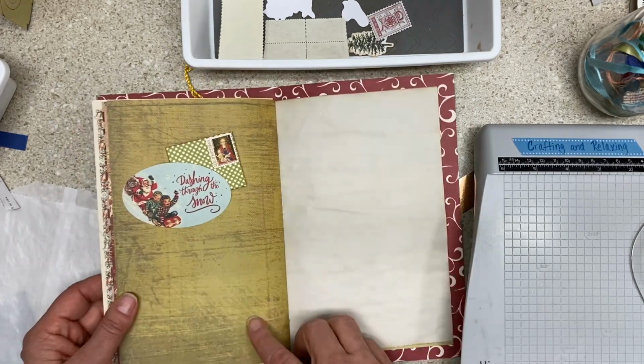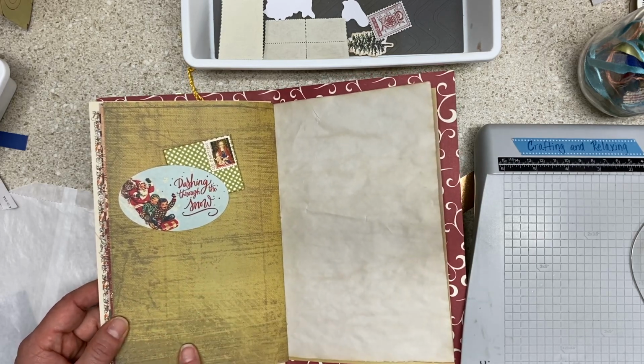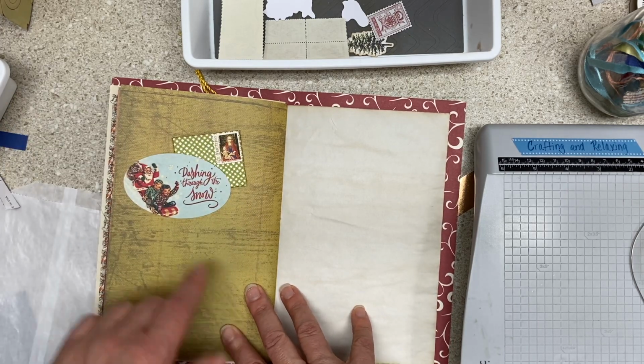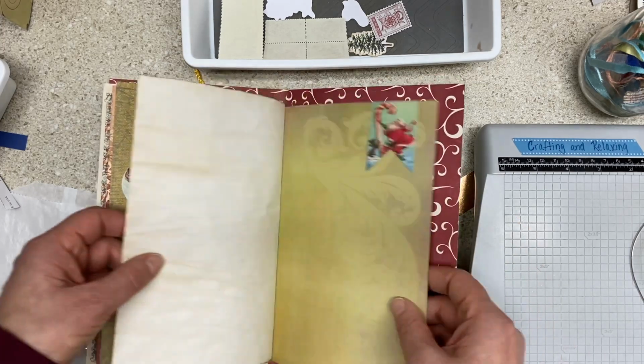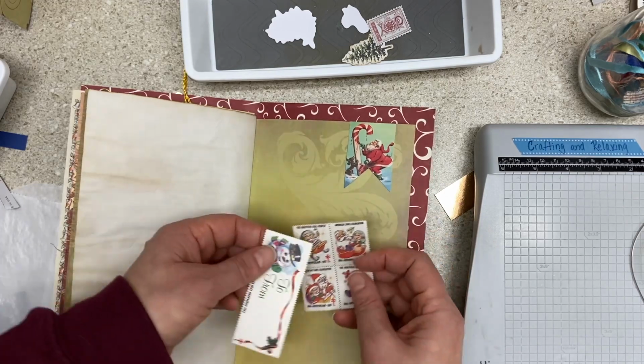Oh, yeah. And then I was thinking you could have another little tuck spot here, or you could just write right on the page. But by putting the tuck spots in different places on the page and making them different shapes, you get way more variety, right? And pages you could write on. Oh, this is another little tuck spot. We could go like this.